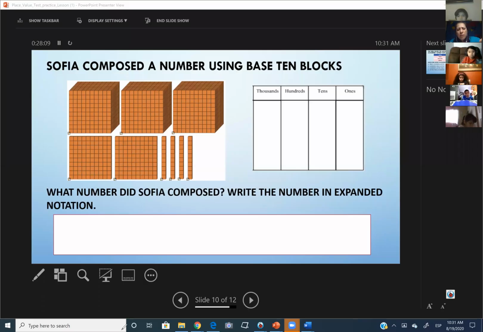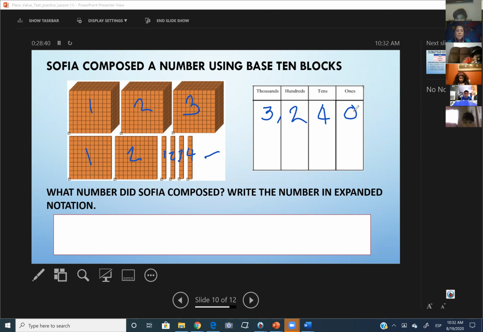So to solve this kind of problems, we had to place first the number in the place value chart. So I see 1, 2, and 3,000. So I'm going to put here, I have 3,000s. Then I'm going to count how many hundreds, 100, 200. So I'm going to put 200s. And I have 1, 2, 3, and 4 tens. So I'm going to put 4 tens. I have no ones, so I'm going to put 0. So that's my number, and that's a standard form.